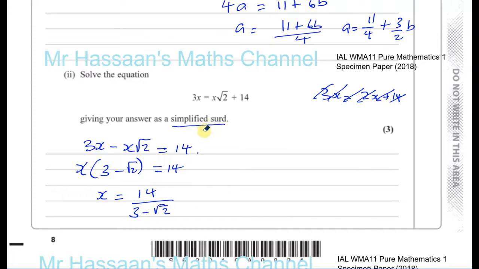It says as a simplified surd, that means the denominator has to be rational. You have to rationalize the denominator. Here we have 3 minus root 2. We have to multiply it by what's called its conjugate, which will cause the roots to disappear from the denominator. The conjugate is exactly the same thing, except with the opposite sign between them. So the middle term, which would be the root term, will disappear. But then you have to multiply the numerator by the same thing.